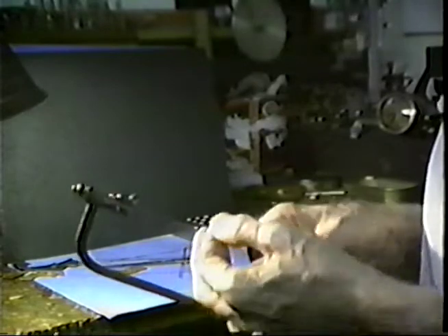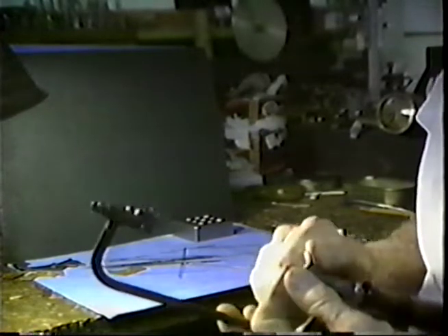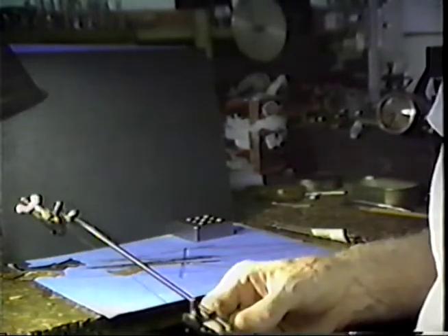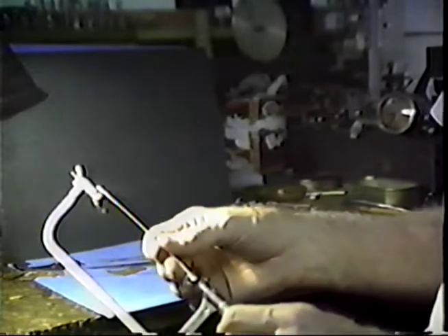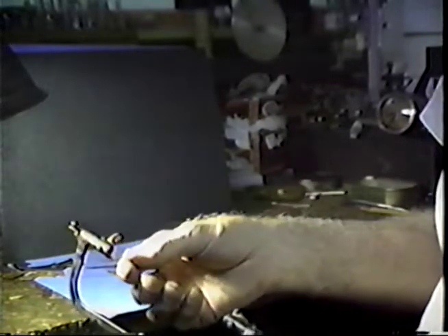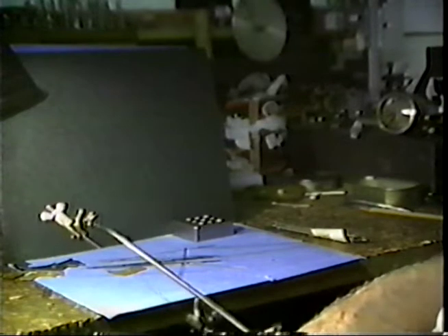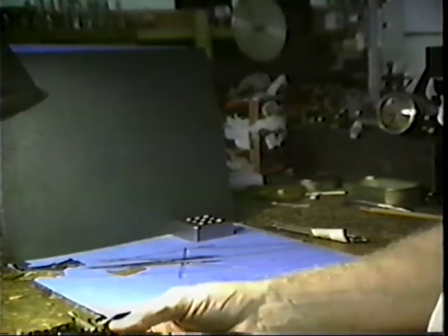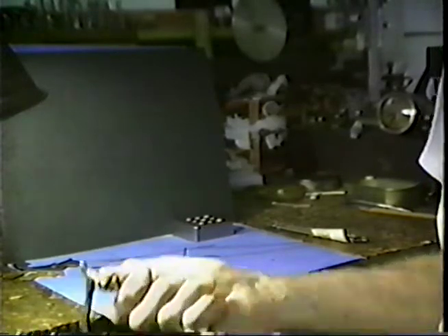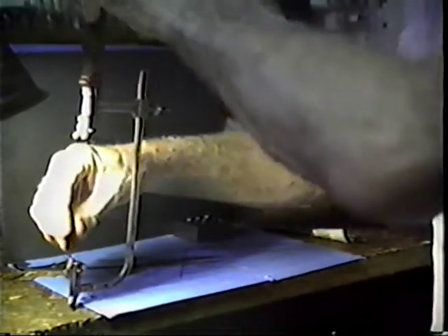Here is how you do this. Take the saw and slip the blade in the near jaw first, and tighten it up. Loosen the back clamp. I see my blade is a little too long for this particular frame — I'll let the frame out just a little bit. We want this so the blade will be straight. Now, there are all kinds of imaginary ideas that this nut is to tighten the blade up tighter, and if you want to do that it is okay, but it is a waste of time.